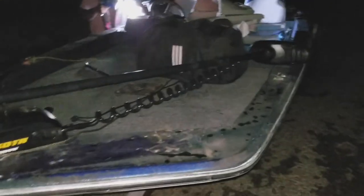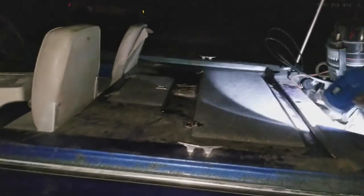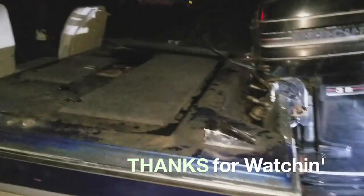And actually, everybody, don't think that because it's a small boat it can't handle big water. We was in big water, out there in the choppy parts near the dam. So small boats can handle big water, and it's pretty comfortable out here too. But we didn't catch anything until we went over there and swapped our bait. We just went straight up worms. I was refusing the whole day, trying to use jigs, and Alex kept catching them. I was like, finally, man, give me a damn worm. And that's how it ended.